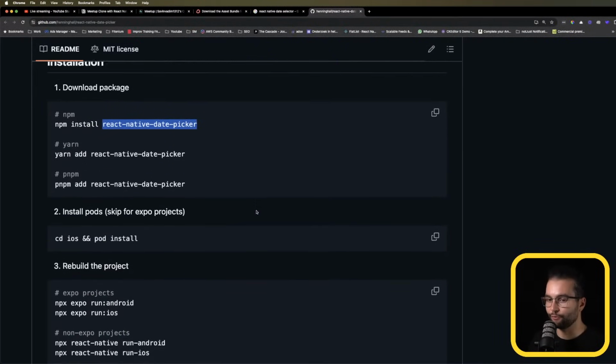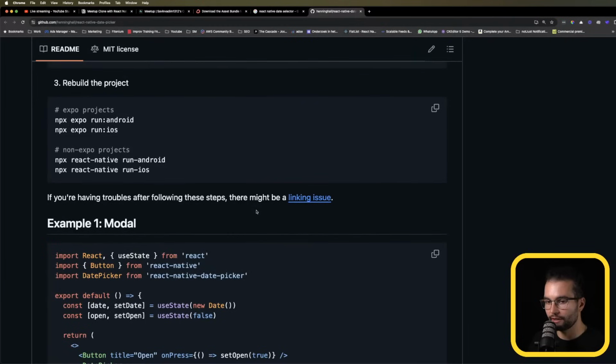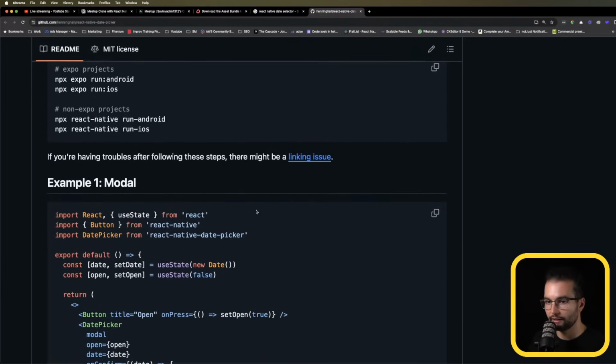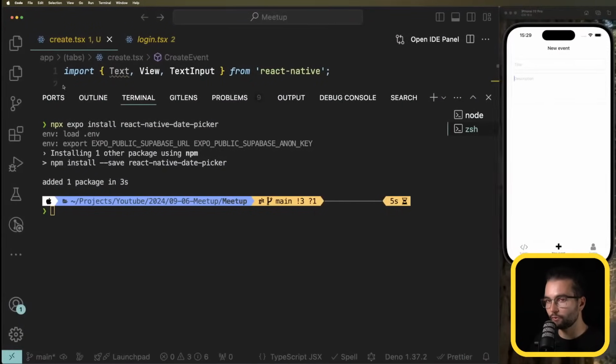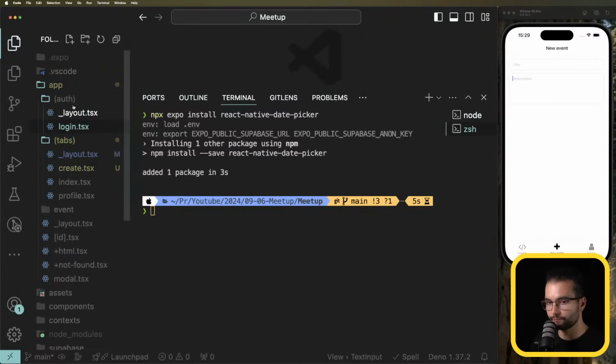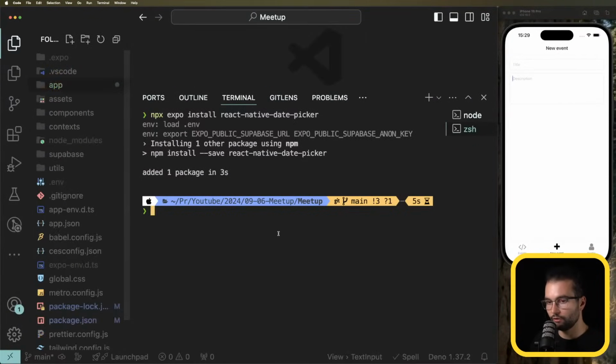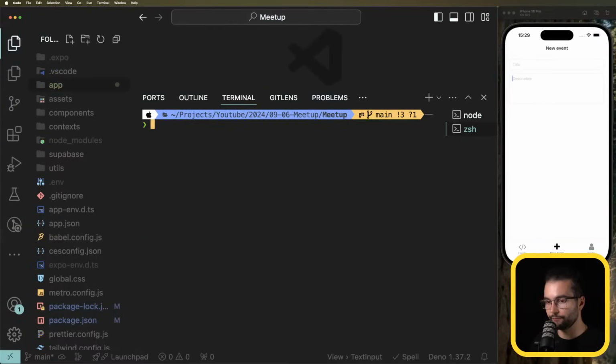And then we're gonna have to create a development build. For that, first of all, we need to create the Android and iOS folders. For that, we have to run npx expo prebuild.